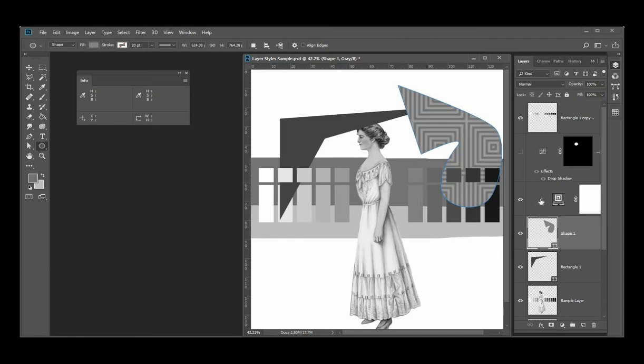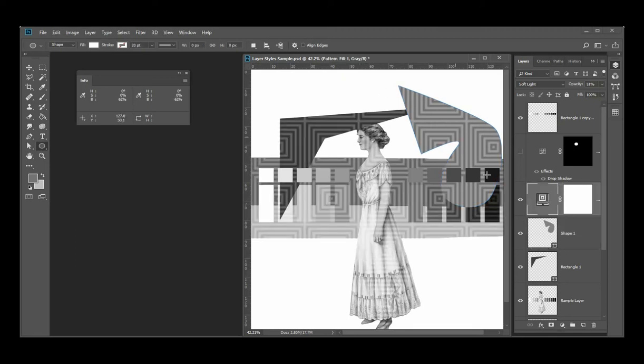If I want to remove this, I press the Alt key, I move my cursor here to the separating line between these two layers, and here again my cursor, as you see, turns into this down arrow. So if I click it again, this will release the clipping, and so this adjustment layer will work on all layers that lie below it.